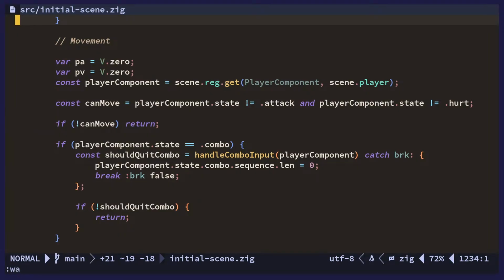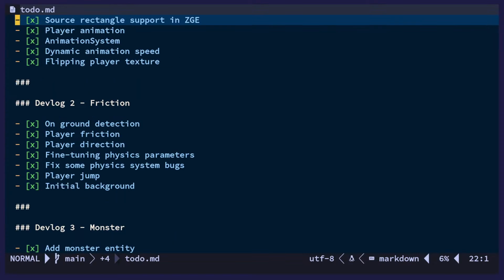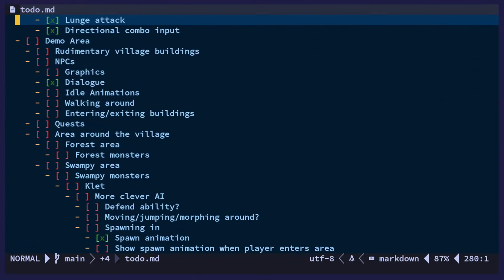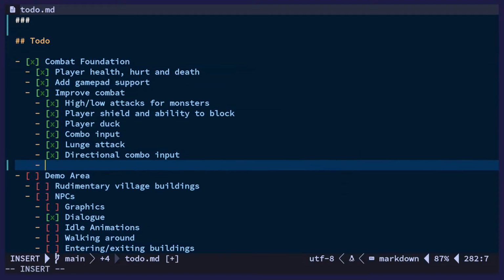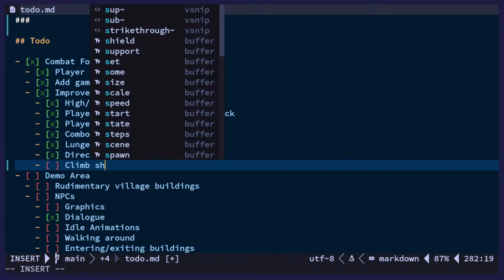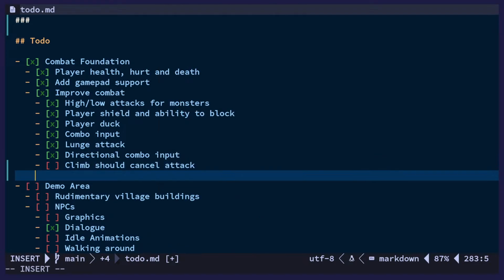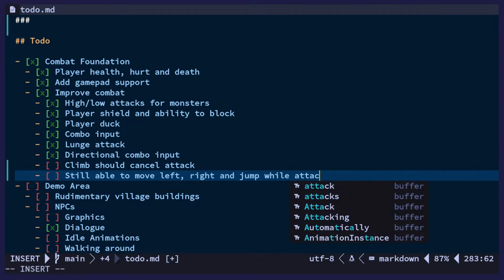Okay, I'm gonna write this down, and we'll continue with it. Let's put it here. And this will be: climb should cancel attack. Still able to move left, right, and jump while attacking.